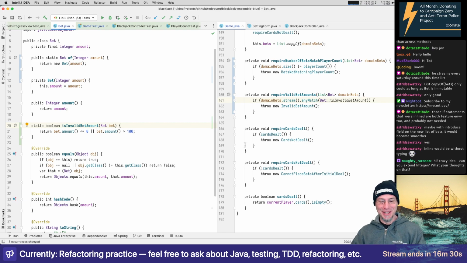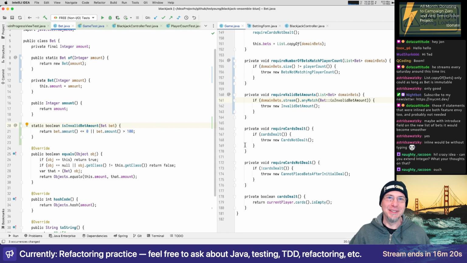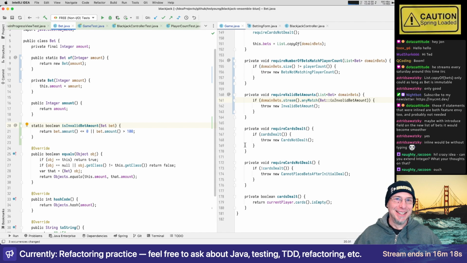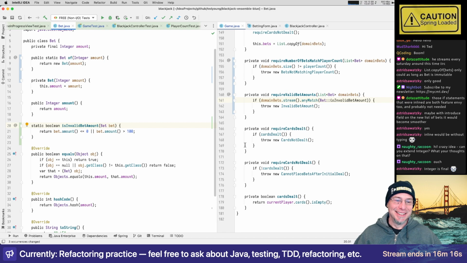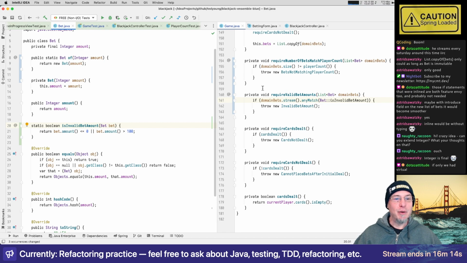You naughty raccoon. You missed the part where you can't extend integer because integer is a final class. So not a crazy idea, but it doesn't work. Yep. So now I don't actually want bet as the parameter.